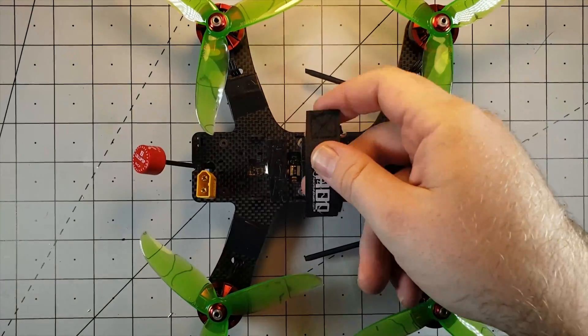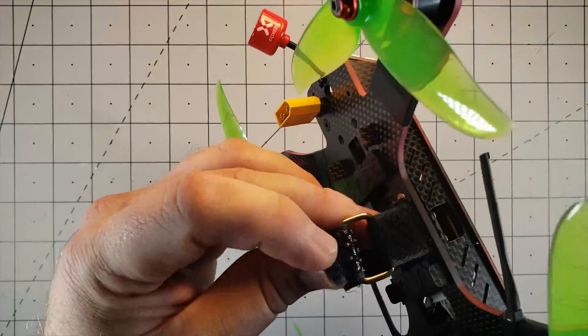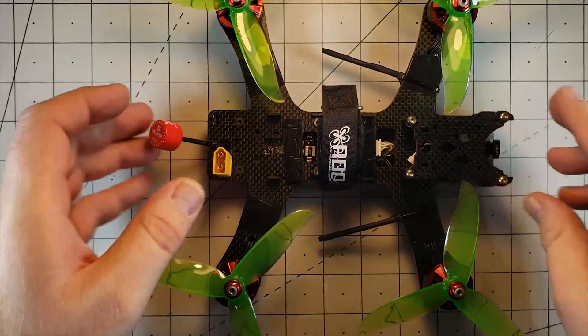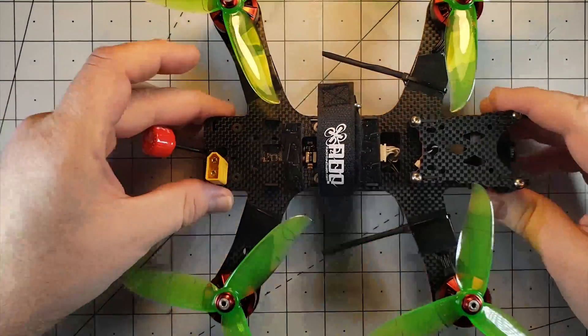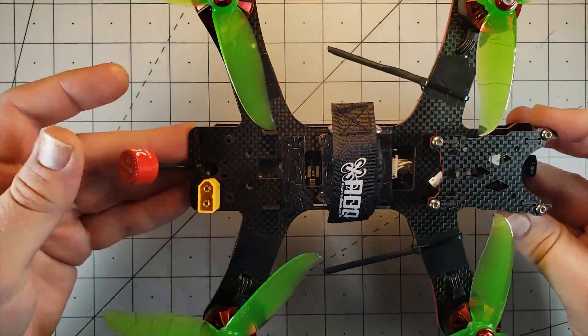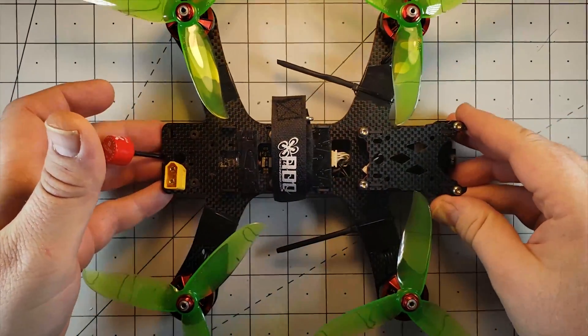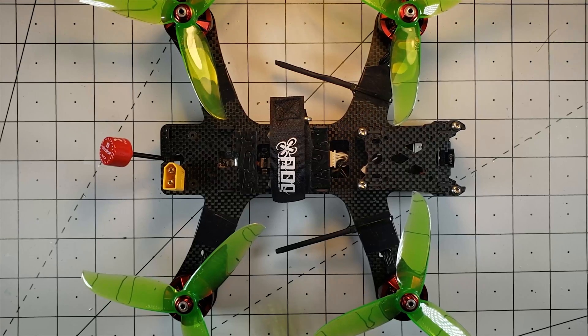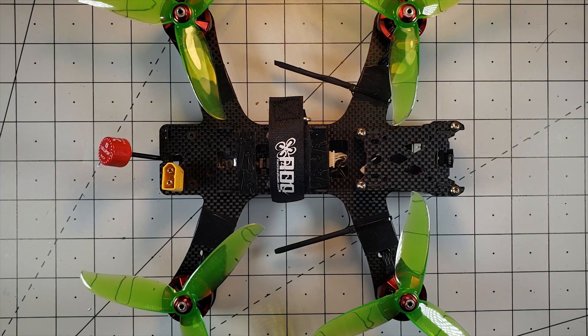It has the Monster Micro Pro camera on the front — I don't think I mentioned that before. I'm sporting an RDQ strap, but I am kind of disappointed with it as it's starting to come apart already. It was a freebie though, so I can't ask for much. The reason I'm disappointed is that to change the strap you have to actually undo the stack to get enough room, so I'm probably going to order some Kevlar straps that are a little stronger. Definitely recommend the Mamba stack — anybody looking for an inexpensive stack, pick it up for 45 bucks, can't go wrong.